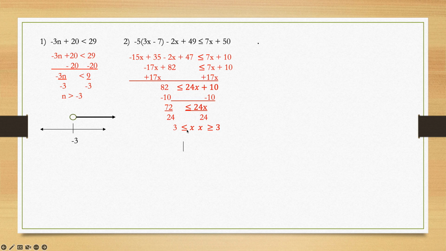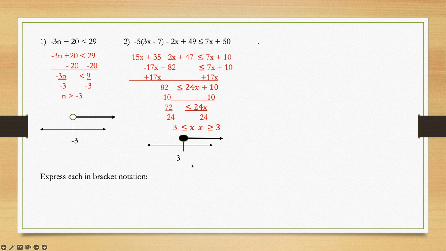It's the same statement, isn't it? 3 is smaller than x, x is bigger than 3, same statement. So when I rewrite it, now the x is on the left. Just remember, for practical purposes, if you're looking for a little mnemonic device here, if it points to the 3 here, when you switch it around, it's got to point to the 3. So because it's or equal to, I make it a solid line.